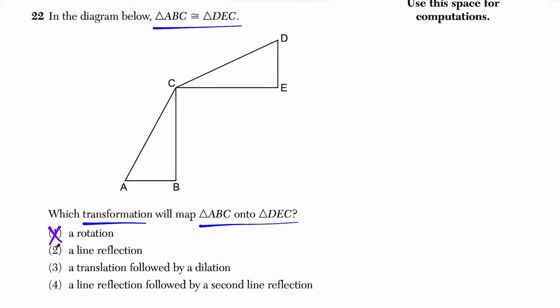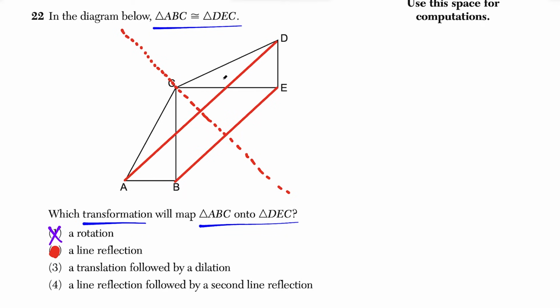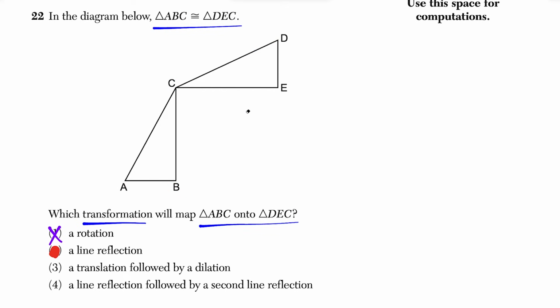Now, choice 2, a line reflection is looking good because if we drew in a dotted line through point C, we could see that this line here acts as the mirror line to map this triangle on top of this one. And if we wanted to be 100% sure, we could just connect these corresponding points together like this, and notice that our line of reflection is the perpendicular bisector of all of the points and their image. So that's telling us that choice 2 is good. But now let's see, why are the other answer choices no good? So we'll just cross out this stuff over here and explore them.